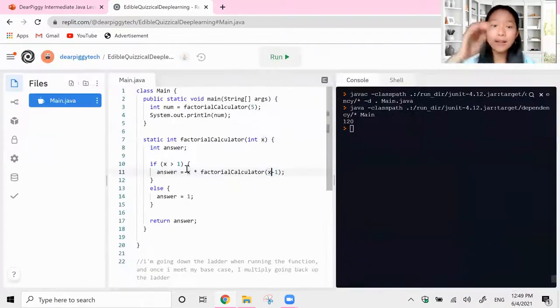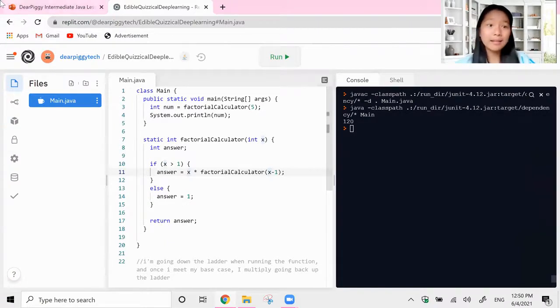This was a hard example of recursion, especially in our factorial example. I get it, it was pretty confusing. Go back, watch the explanation a few more times, try to run it on your own. My idea of going up and down the ladder may not be the breakthrough for you, but it works for me and it works for some people, and try your best to really understand it from your own point of view and find a way to think about it that makes the most sense to you.